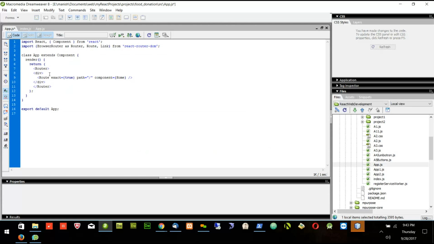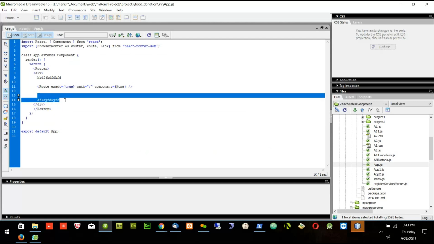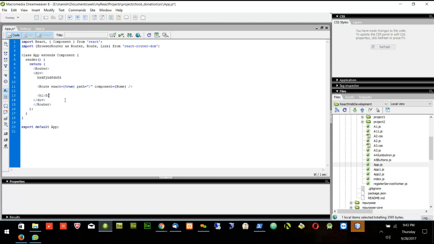Inside this div tag, something will come in the header. Something will come above my routing, and something will come below the routing. Right now we don't have it, but I put this text. Maybe I can say h1 footer will come here, because this will be the static text which will remain there, and this will be the header. Between that, there is the content which will come from the routing.